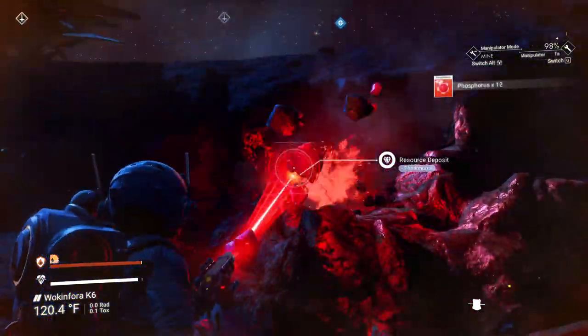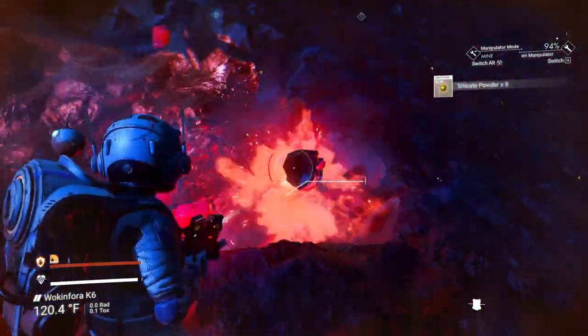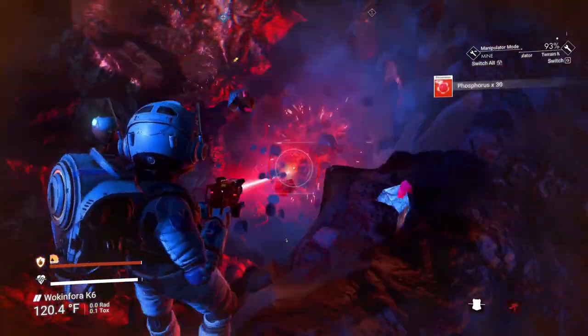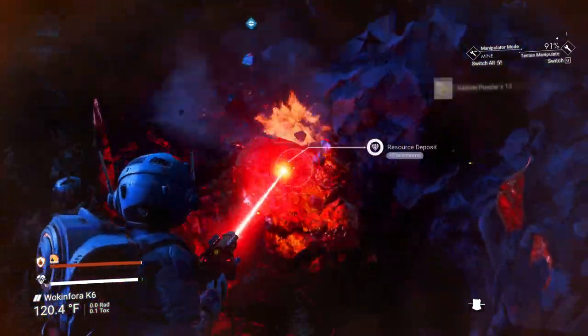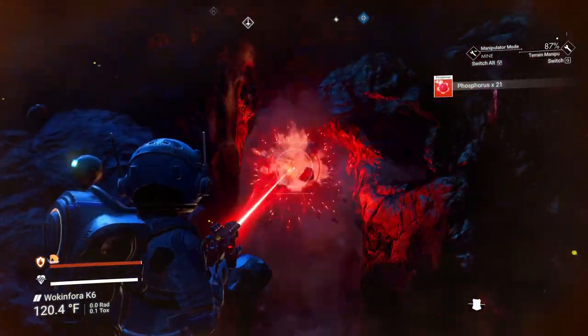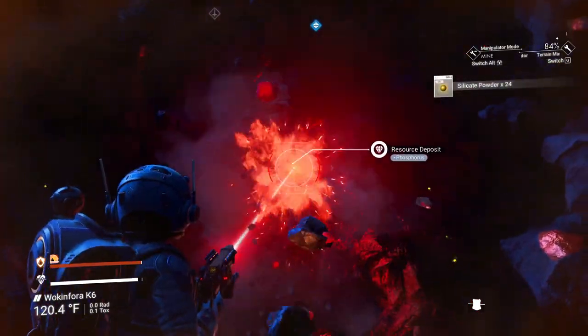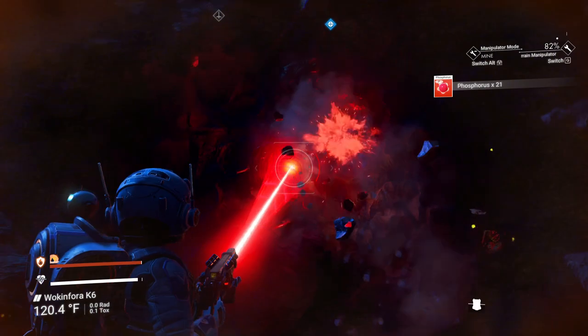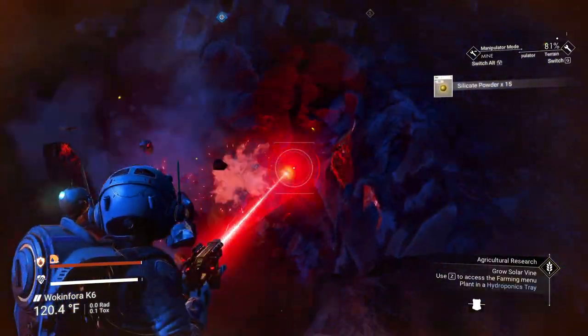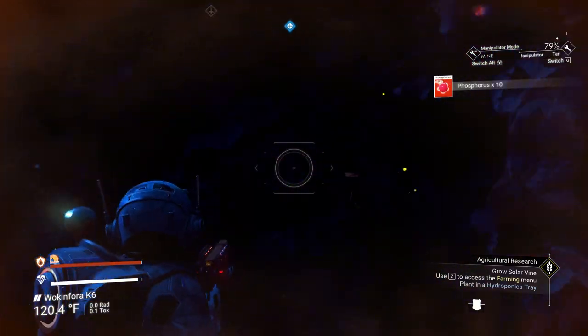Okay. Pull all the rest of this out real fast. It's just extra now, so again, we can glitch duplicate it, so we can just get more whenever we want, but I don't like to leave a deposit partially chewed up, if you will. I think that's it. Close enough.